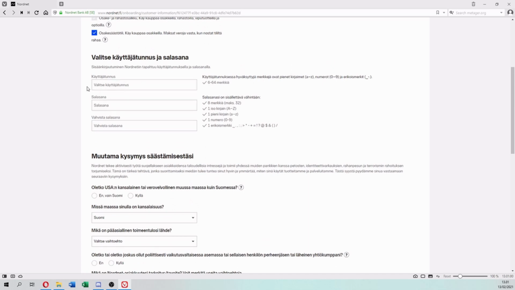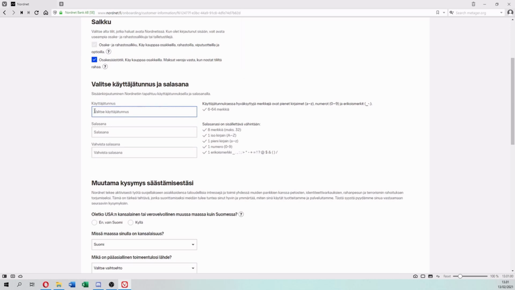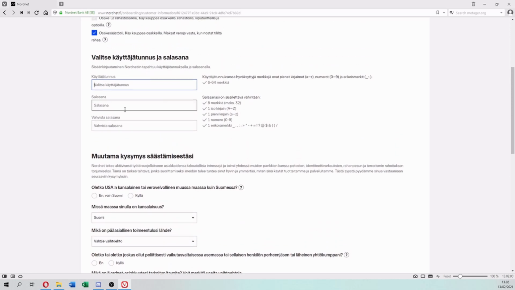All right, then you need to set up some sort of user account. You can put anything here that you want to call yourself. Probably not something you would use elsewhere, like maybe your name or something, but just remember to put everything in lowercase because it's apparently sensitive to that. And then of course a password, which you then have to confirm.